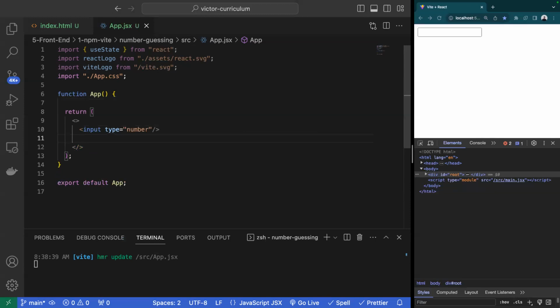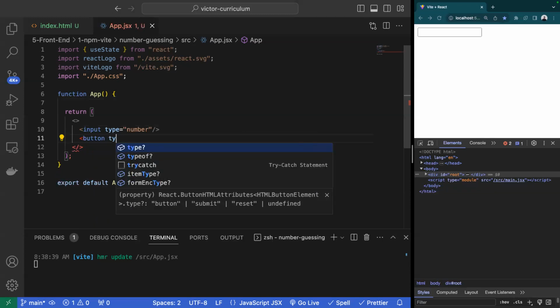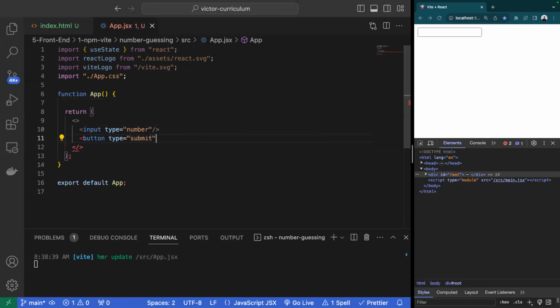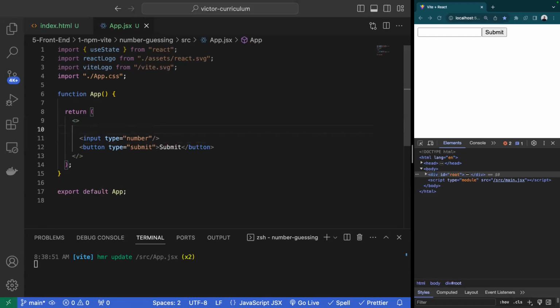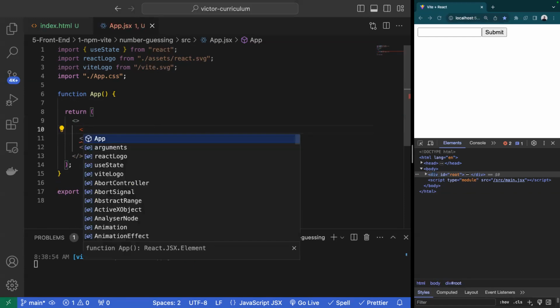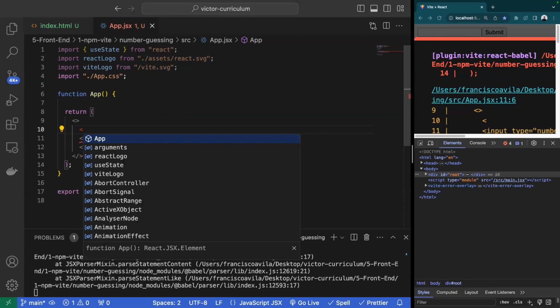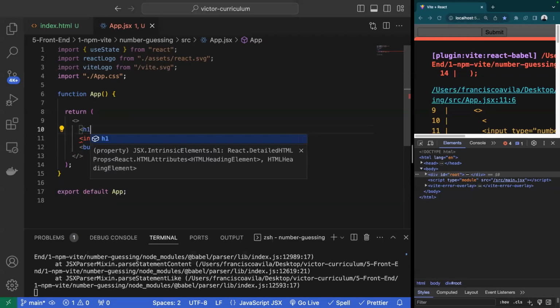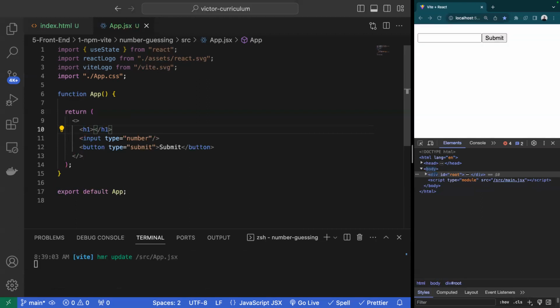A button to submit it. Maybe a title would be good too. What tag would I use for a title? Yeah, H1 sounds good. Okay, and then what title do we want in there? Guess the number. Right.